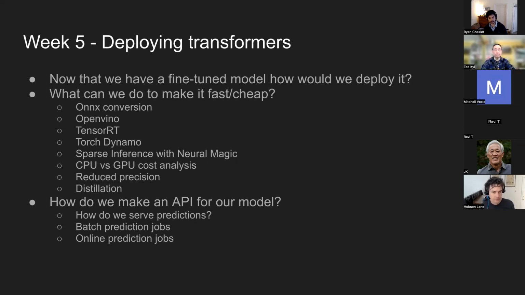If anyone has any suggestions, feel free to throw them in the chat or throw them in Slack or message me some other way. If there's anything that you want to see, this is very flexible. I have week 1 and I have nothing else. So if you want to guide this in some way, I'm totally open to that. So we'll be covering the HuggingFace transformers package. That's where we'll start.